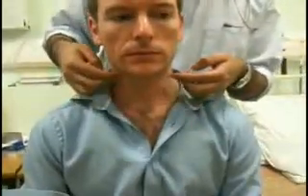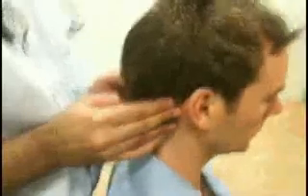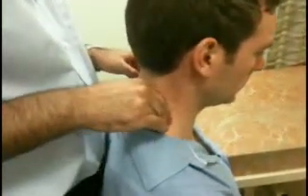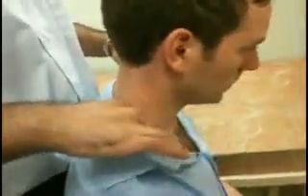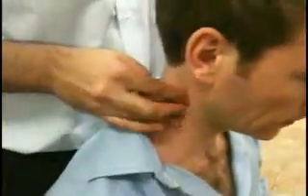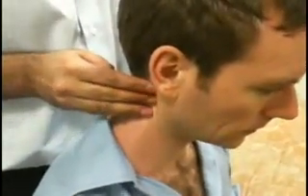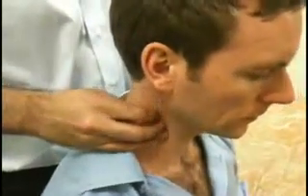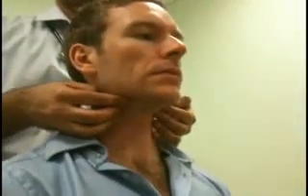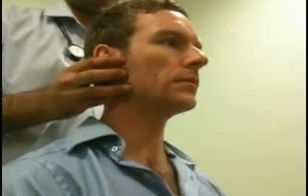Now I'm just going to have a feel for the glands around your neck as well. Starting at the mastoid process for the posterior triangle, the anterior border of the trapezius muscle — any pain there? No. That's the posterior cervical, then the supraclavicular at the base of the posterior triangle, the posterior border of the sternocleidomastoid, the superficial cervical, and the anterior border of the sternocleidomastoid — that's the base of the neck for the deep cervical. And in the midline: paratracheal, submental, submandibular, preauricular, posterior, and occipital. So no lymphadenopathy.